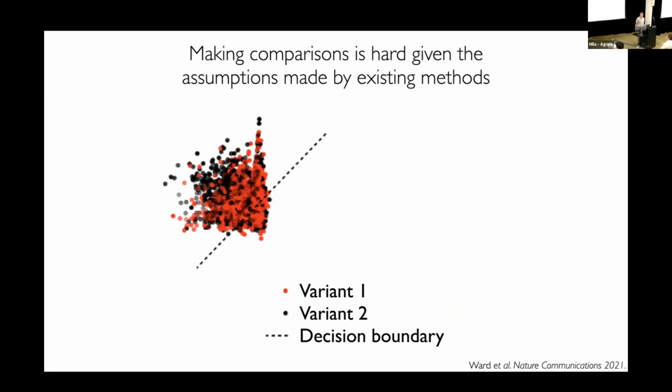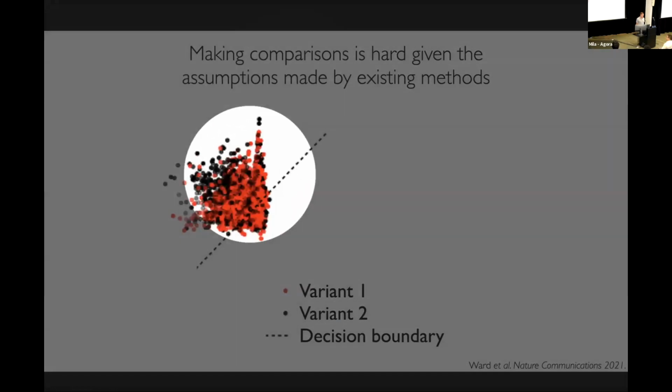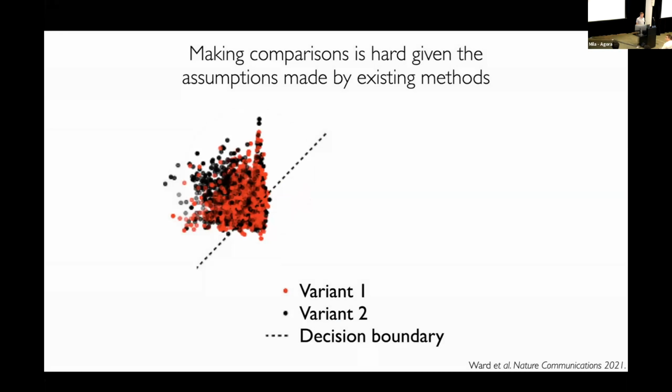So for example, PCA and related methods assume essentially that larger geometric fluctuations are more important than smaller ones, which can be true, but isn't always true. Small fluctuations in the active site can make a big difference. And so if you apply PCA to two protein variants that you're interested in understanding, why is this variant more active than that one? Or why is this one more stable than that one? Or why does the open ensemble of structures differ from the closed? When you project this down into your coarse grained space, they overlap and it's hard to learn anything.